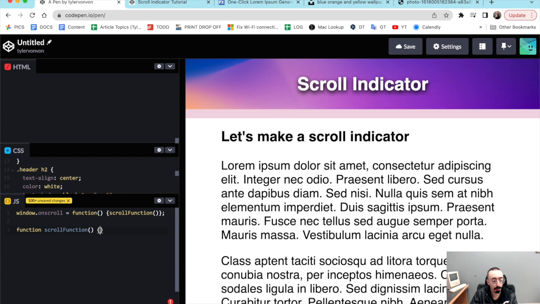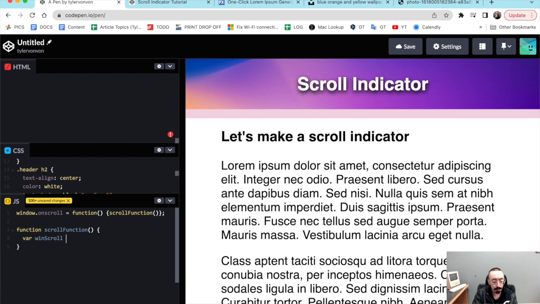And we'll start by making a few variables here. The first one is just going to pretty much get the number of pixels that an element is scrolled vertically. So to do that, we're going to declare a variable, call it winScroll.